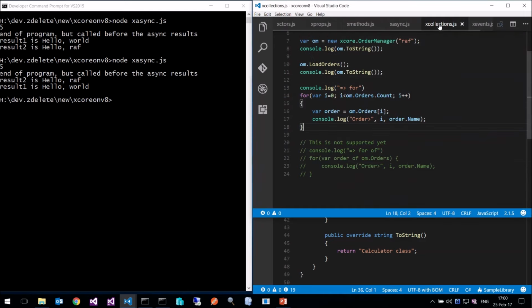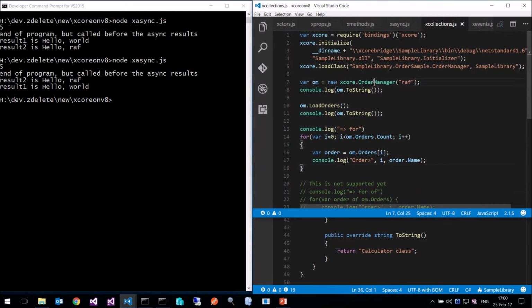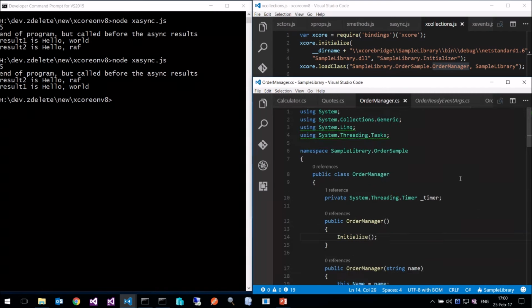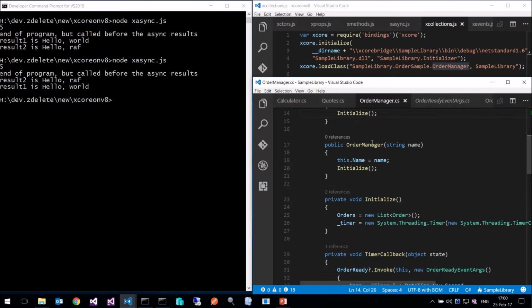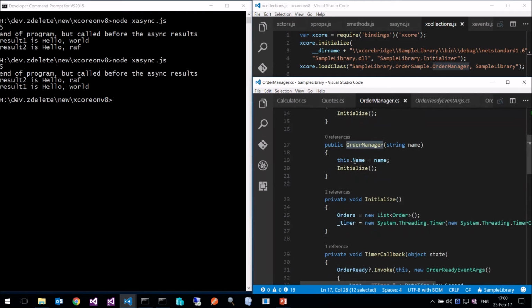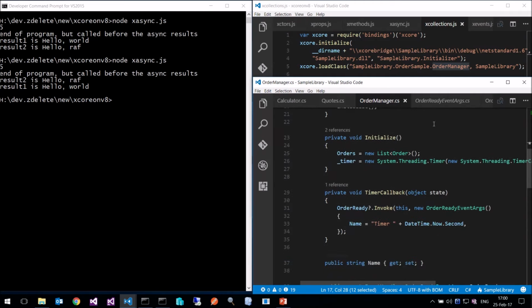There are collections. Collections are good because if we want to use them, for example, in a view model, and we will see in a moment why I'm talking about view model, the order manager has a nice, cool collection inside it. So let's go back to the order manager. The order manager has a couple of constructors. As you can see, we already used the one with name and the other one without.